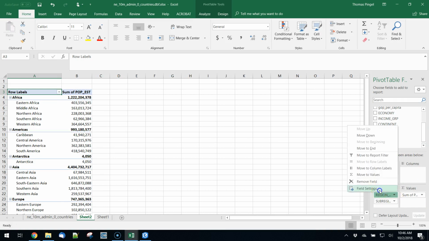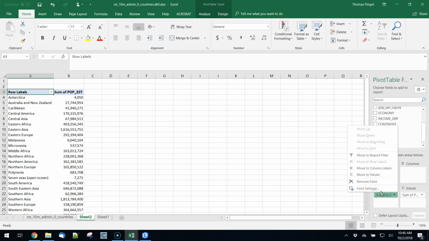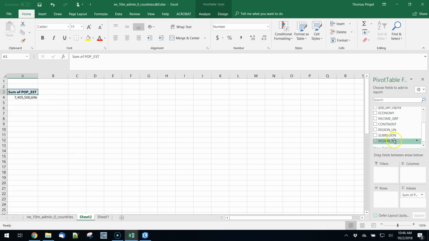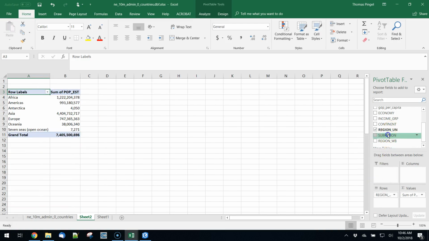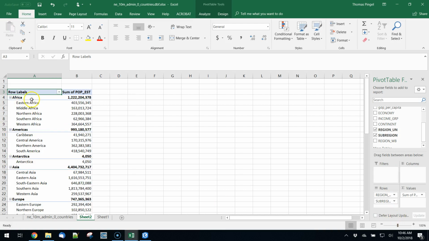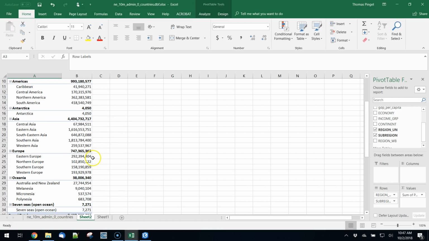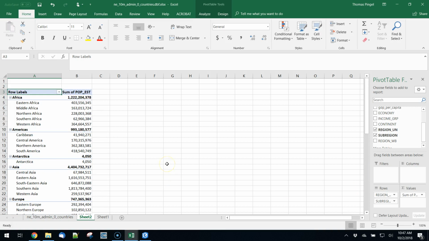Let's undo this for a second. All right, so let's put in the UN region and then sub-region. All right, so these are all perfectly contained. You can Google these if you're interested. But then we're dividing Africa up into these pieces. We're dividing the Americas up into these pieces. And so we're getting population estimates broken down by this. Now, the beauty of this is that it's, again, all dynamic. And so it's very easy to craft these all together and get whatever statistics you're interested in.